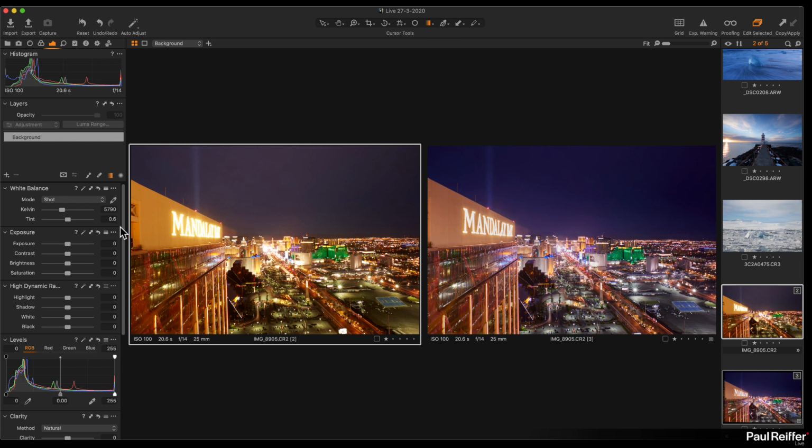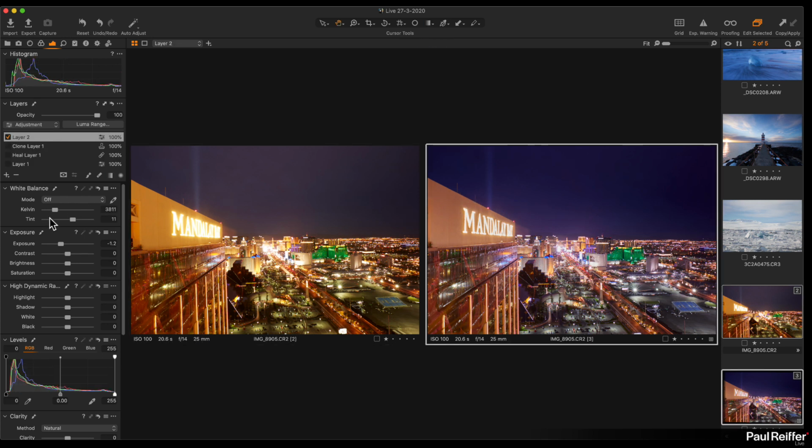And in general terms, I'll repeat the numbers again just because it might help in future. So on average, an average city in terms of its base white balance, depending on lots of different things in terms of how many LED lights and how many sodium lights are around, is somewhere between, and again, it flexes, 2800 to 3500 or 2600 to 3300. Lots of factors will dictate that, but around the high 2000s, low 3000s is typical. This one's come out at 3800 and a tint of 11. It's a bit higher than I would normally do.